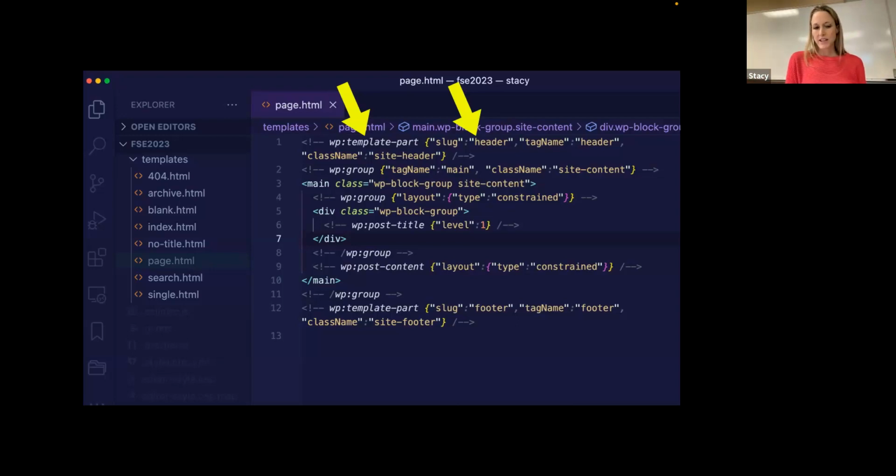If you have a page.php with the proper markup and you don't have page.html, it will fall back to using that page.php file. So if you're using a classic theme and you want to add some of the site editing features, you can do so without really even changing any of those templates in your theme currently. All right, and then this arrow here, the blue arrow, is pointing to the post content, which is basically what you're going to put in the editor. And then the last part is saying, hey, go grab the footer, which is the template part as well.